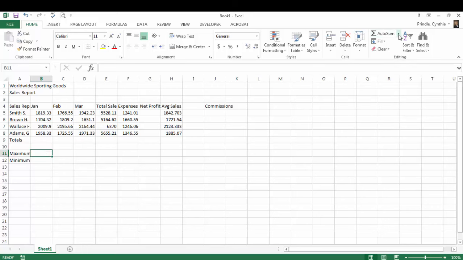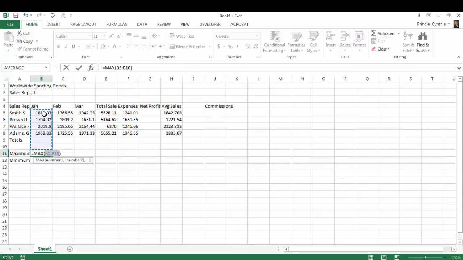I like to go up to AutoSum, click the drop down arrow, and you're going to see your most commonly used simple functions here in this area. Max is the command for maximum. So you could type in equals max, or you can use your insert function to search, and you should find it. I'm going to click on max, and notice how it's looking at the numbers above it.